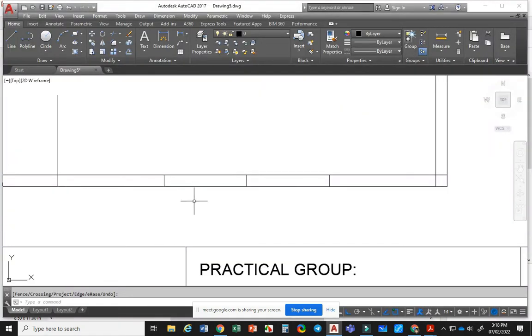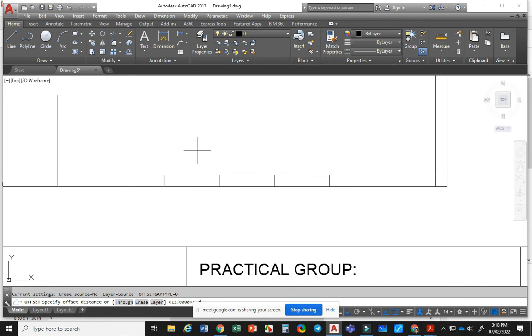So we need to divide by 3. 36 divided by 3 is 12. So we need to offset 12.